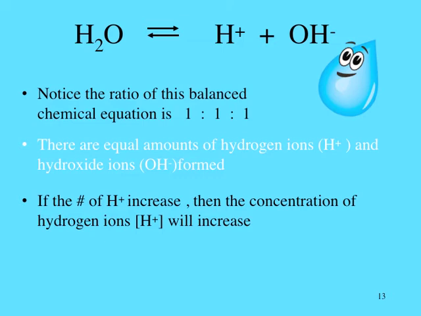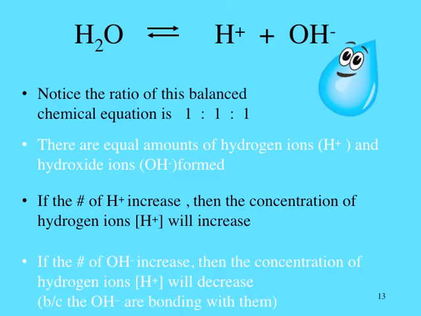So if you add something to this water to make a solution, and the thing that you're adding increases the number of hydrogen ions, then the concentration of hydrogen ions will actually go up. Just as a quick note here, notice that the way I drew the hydrogen ion here, it has the H plus, and both the H and the plus are within the bracket. When you see that, you actually read that as concentration of hydrogen ions. So it's different than the ionic bond in that the charge is inside the bracket instead of out, so it's a little confusing, but you'll get it.